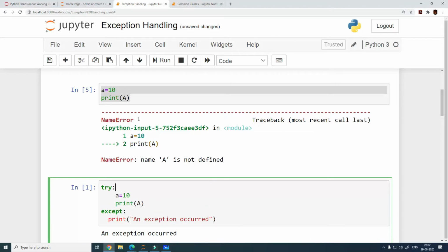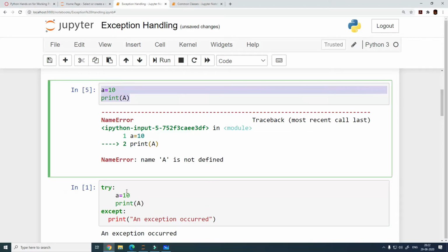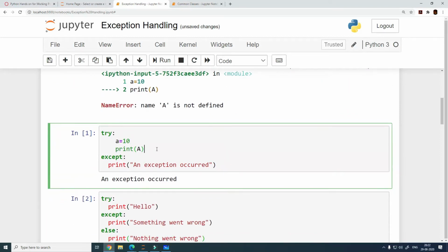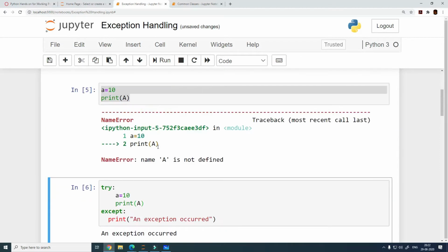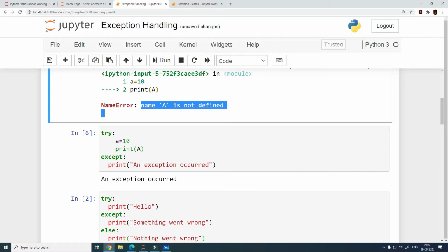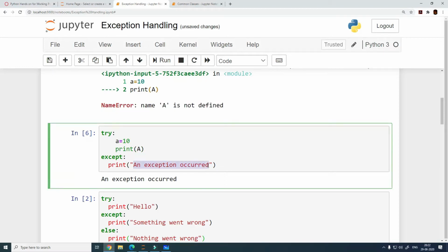This is the same program code, but now we have written it inside the try block, and let's see what is happening. Now the same program is not giving me this error, name is not defined. It is giving me this message: an error occurred. Let me change this and put some relevant message.